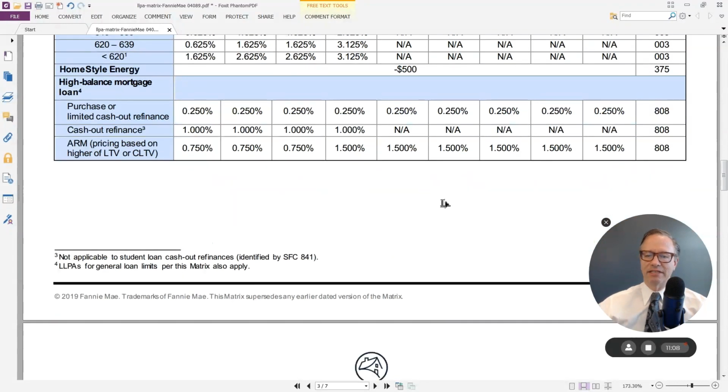High balance loans, generally loans more than $484,350 for single family homes. In other words, not multi-units, because they have higher loan limits. Across the board, about a quarter point is built into the end pricing. And again, these aren't always pricey, as you'll see, because if you want to see 0 points, the lender's going to price it out to 0 points, but that's after taking these things into account, and they will find a rate that will absorb these. Otherwise, again, that's just how it comes into play in coming up with your end rate.